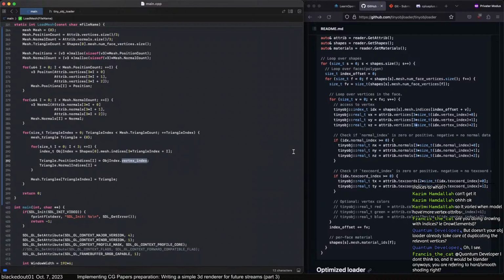Because this index here, it seems that it's actually the index of the vertex position, because to get all 3 of the position components, it just multiplies it by 3 and then adds the respective x, y, z offset. So if I just use this index here, this is already correct, it seems.